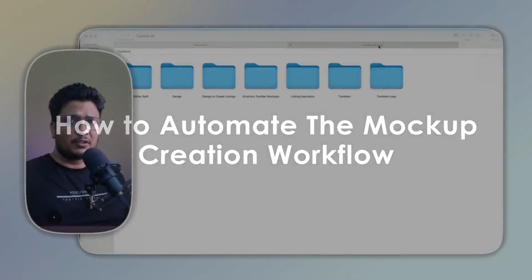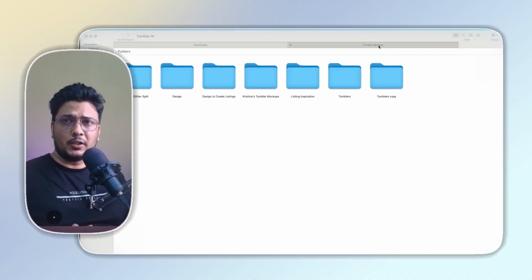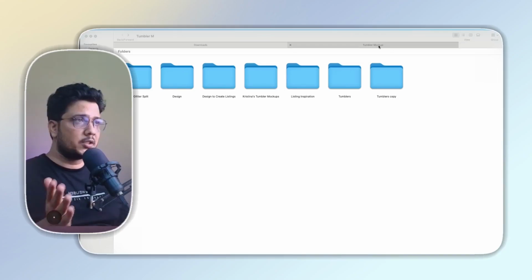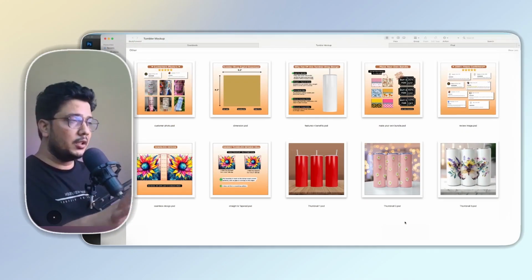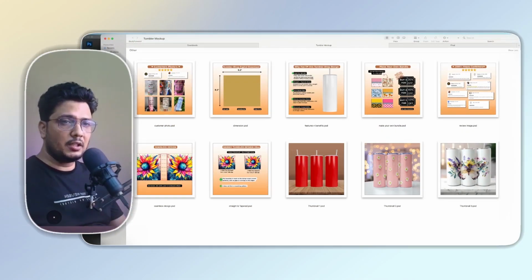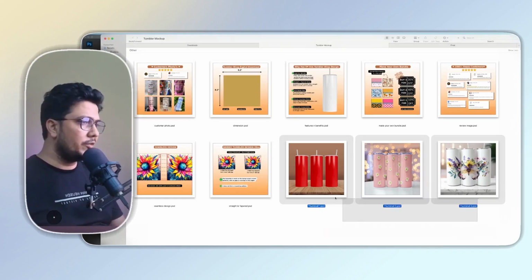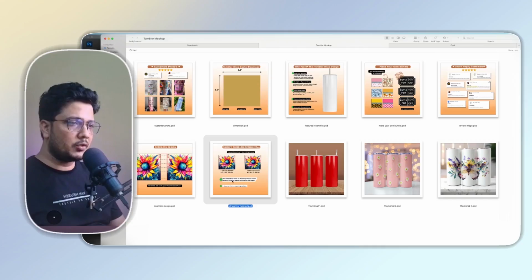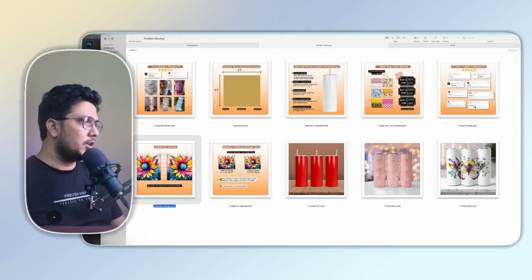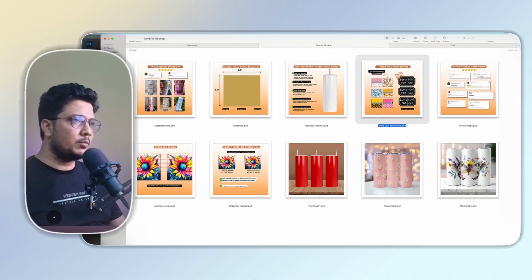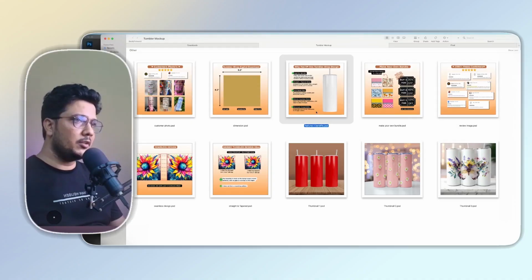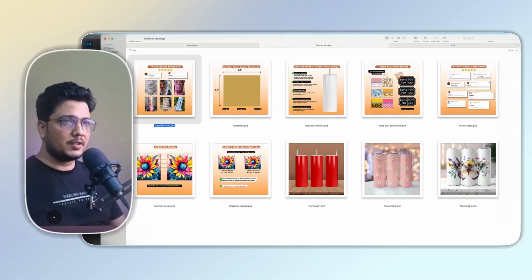So all the hard work that you have done up until now, creating your mockup images, converting them into a smart object, will come into fruition in this video. So let's jump to it. So these are the listing images that we had created, and we'll automate this. Okay, so we have three variations of the thumbnail image. One is straight and tapered, then the other one is seamless design, review image, make your own bundle, then features and benefits, dimension, customer photo.